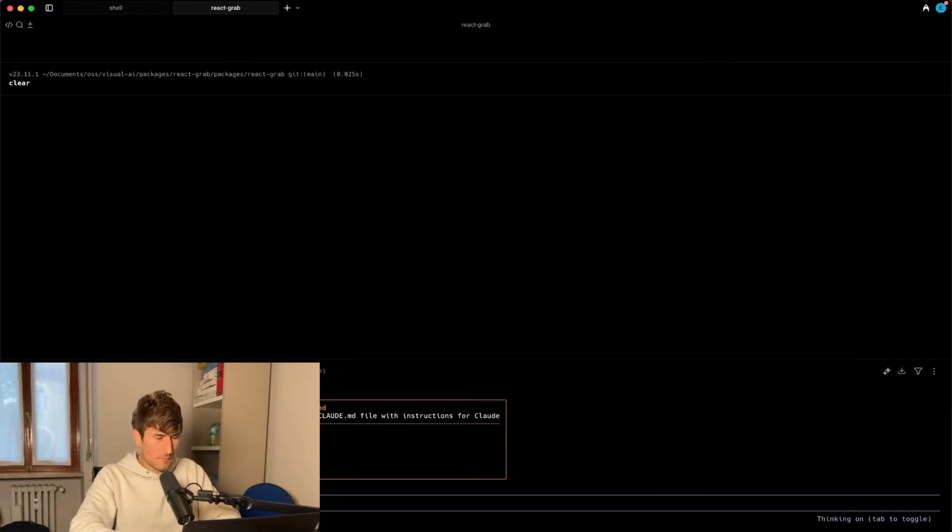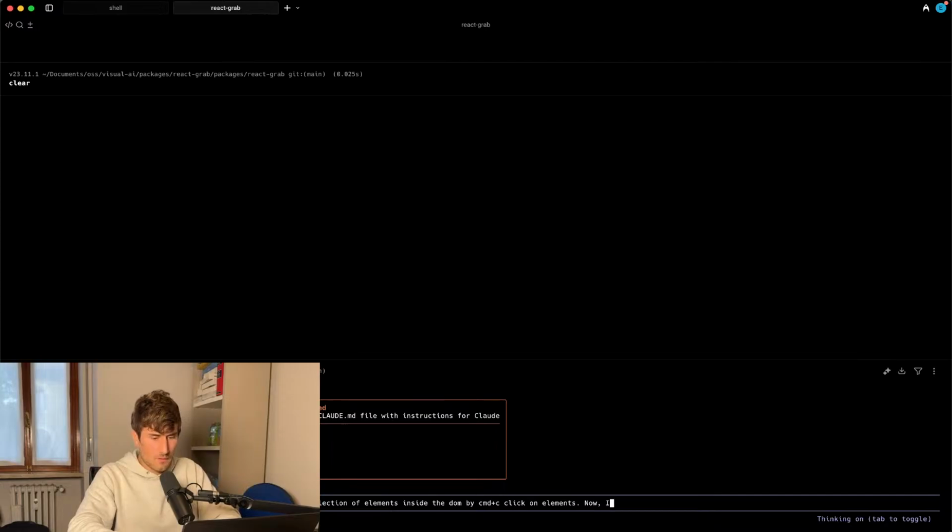React grab is a library. It will allow me to get the selection of elements inside the DOM by Command plus C click on elements.